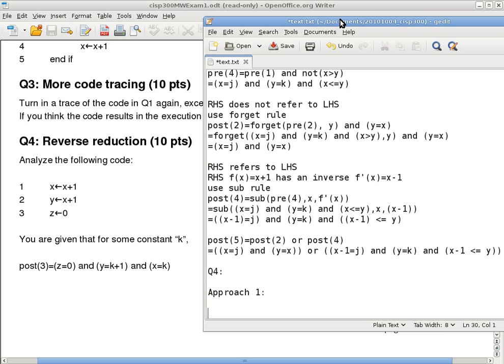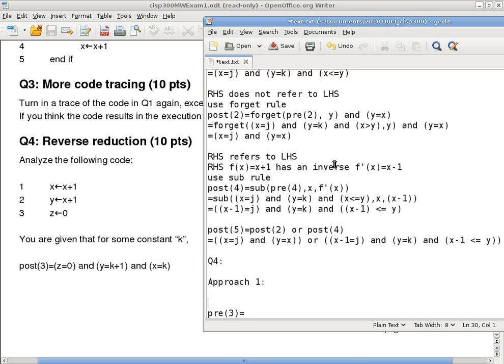Okay, so now the question is, knowing that post 3 is like this, what is pre 3? You have to give me some explanation of why you think pre 3 is what it is. You look at line 3, which is an operation that is not reversible.